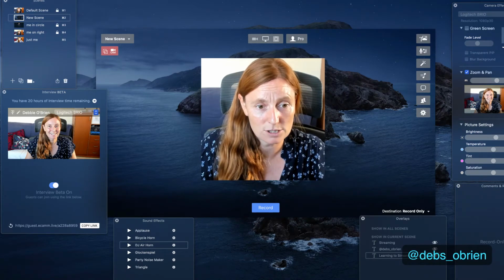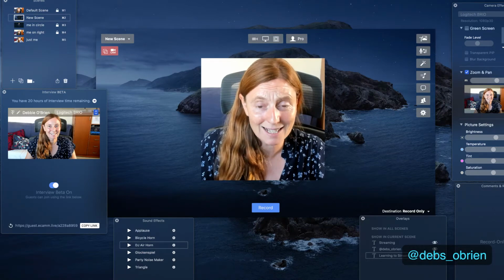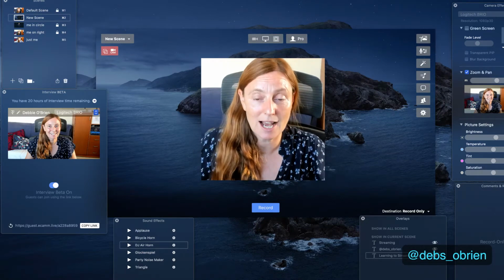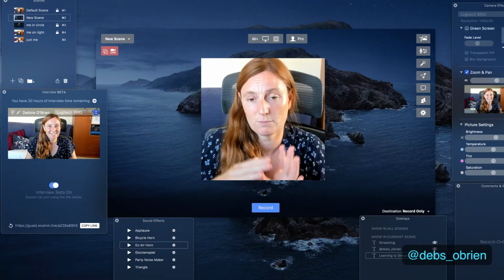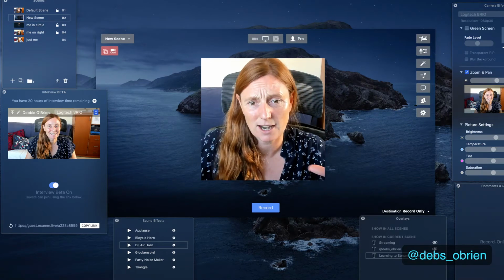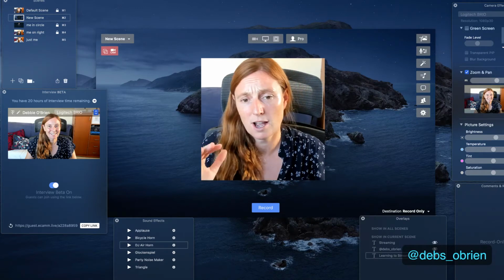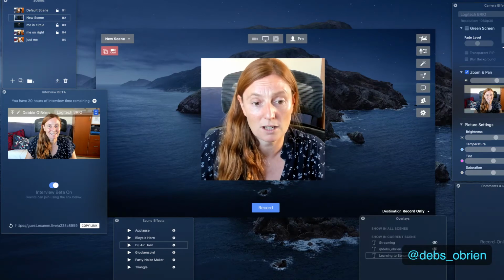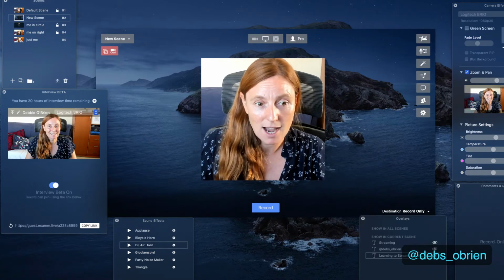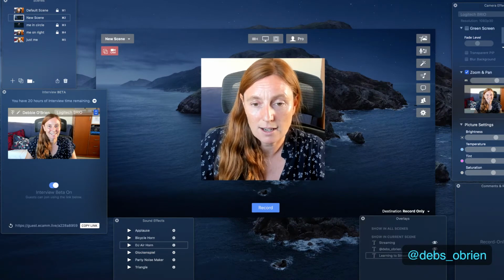Once you turn on this button, you copy that link, then that person can join as an interview, and you can put them to the right, to the left, however you want. It's really, really easy. You can have screen sharing going on as well. You can put them in the corner. You can do everything I just showed you with people as well. All they need to do is copy that link, and it's as simple as copying the link.